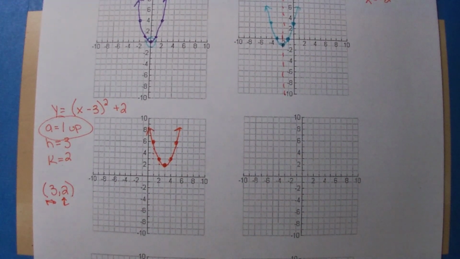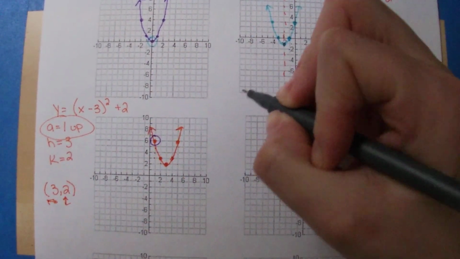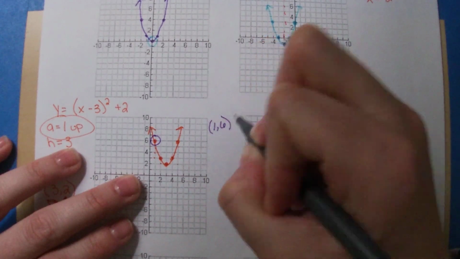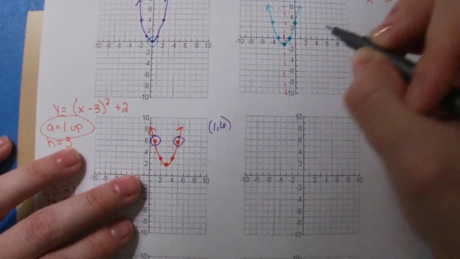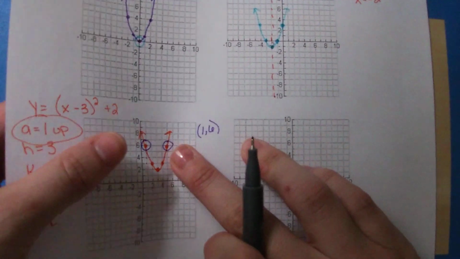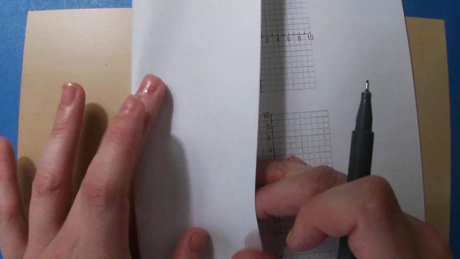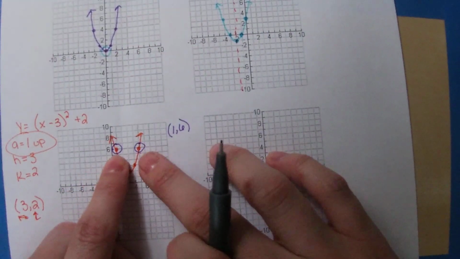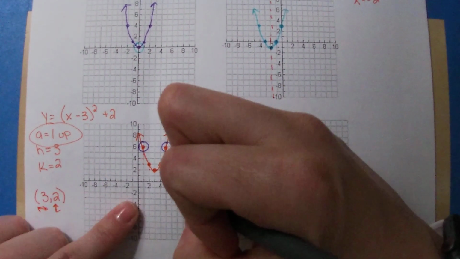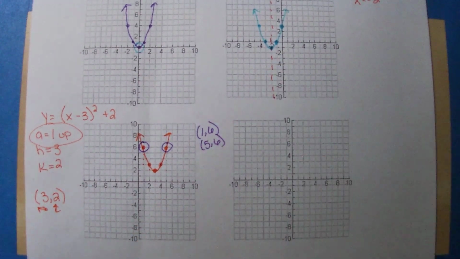Now, one of the things that you need to be able to do is identify some other points on the parabola. So for example, if we were to name this point, right, this is the ordered pair 1, 6. We would say that's symmetric to 5, 6 because it's the point it would fold on top of, right? I wish you could see my hands. It's kind of hard here to show you, but if I were to fold this on top of itself, this dot would close on top of the other dot. And so this point right here of 5, 6 is symmetric to it.